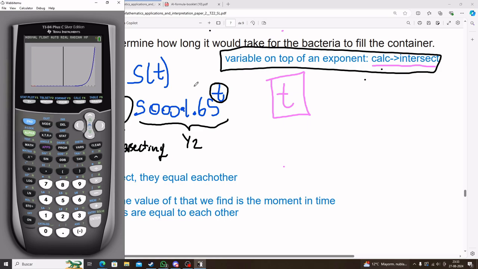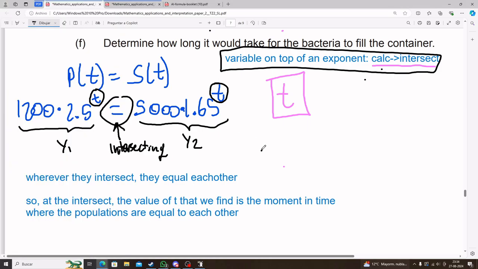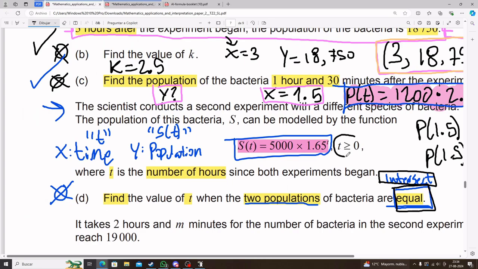All right, there's one of my lines. Oh, look at that. That seems to be the other one. So judging from this, I probably have an intersect that I can barely see that's down here. See? So just to make sure that I can see it better, I'm gonna be changing my window. Now, for example, all these x values on the negative side, you do not care about. You do not care about negative hours on your experiment. You only care about from 0 and beyond. Quite literally, you only care about from 0 and beyond.